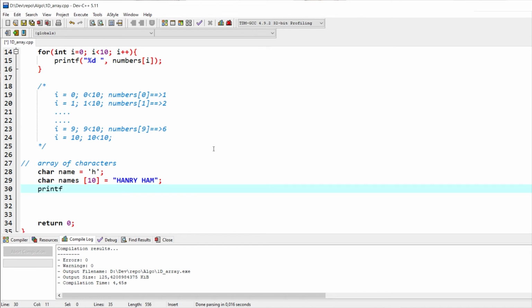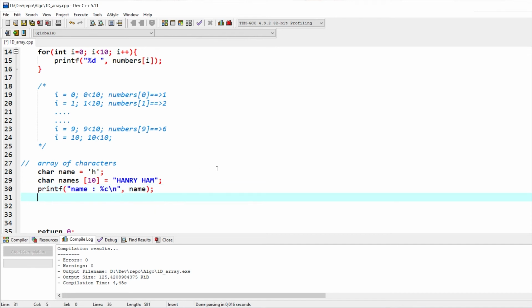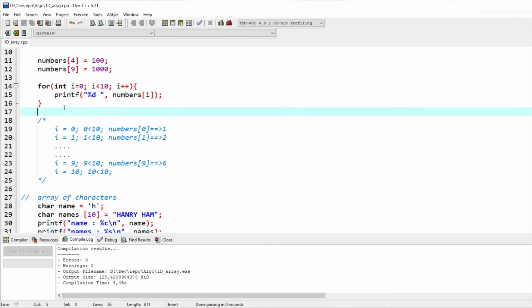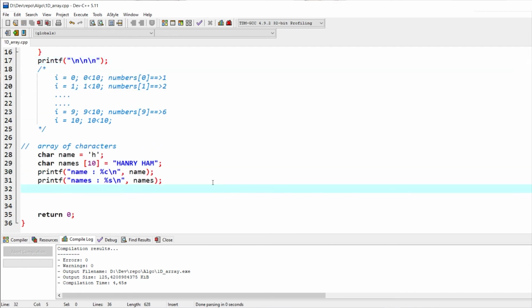So the way you print the character is %c name. So let's type something like this. You would like to print the names as well. Actually, if you would like to print the name, for the very fast way, you do not need to print starting from index 0, index 1, index 3, till the end of your index. So you could use %s. S stands for string, right? Okay, let me try to have a new line here so you could clearly see the difference. Okay, run it.